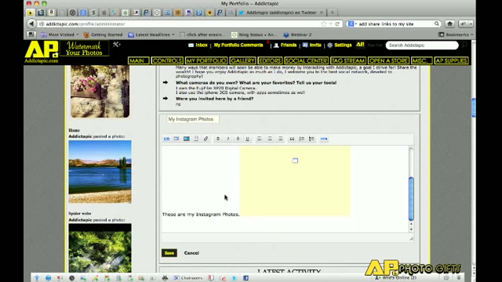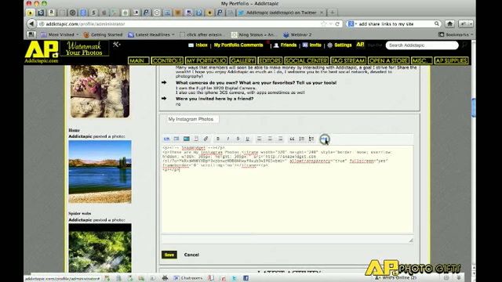Now you'll see here you're not seeing much because this is the basic view. What you're going to want to do, after you've got your embed code, is click HTML right here. And that's going to allow you to put in codes. And as you can see, if you read this here, I'm using Snap Widget. You can look that up in Google. They help you to create widgets for your website.